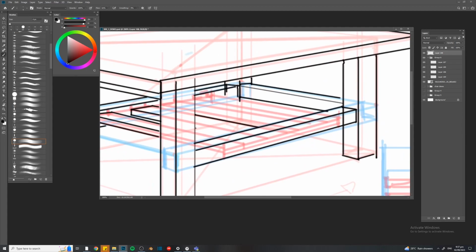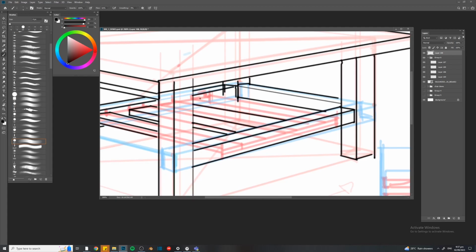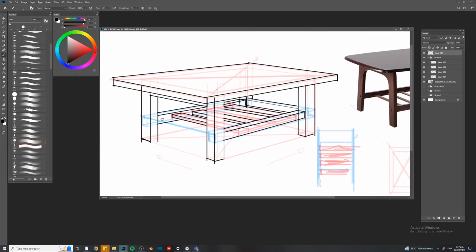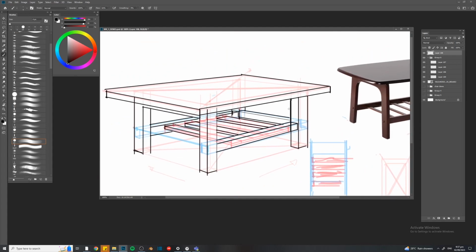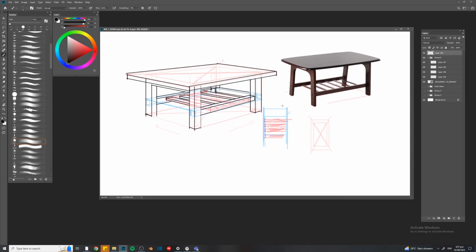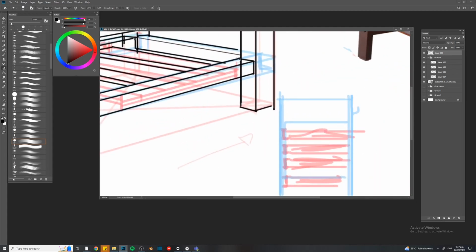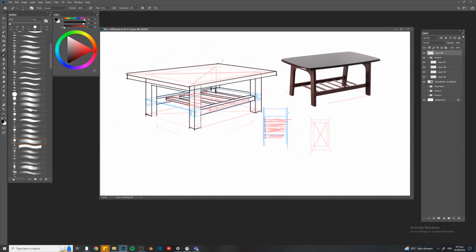It will be a lot easier, and you will be less likely to commit errors if you spend a good amount of time checking your construction and checking your converging lines and all that.